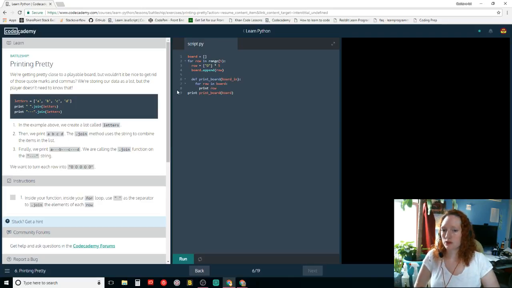Print, dot, dot, dot, join. So I guess it would just be a string. Inside your function, inside your for loop, use double quotes as a separator to join the elements in each row.